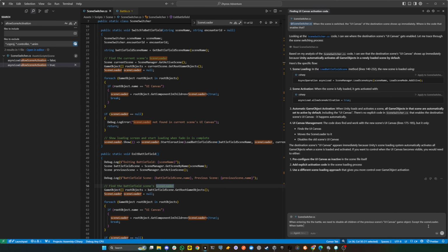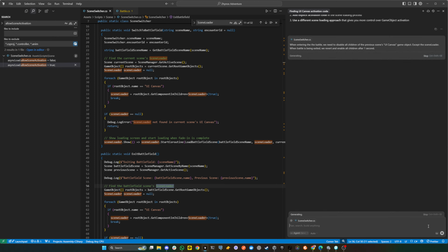When battle is being exited, we revert and enable all children after 1 second. Okay, let's try that.